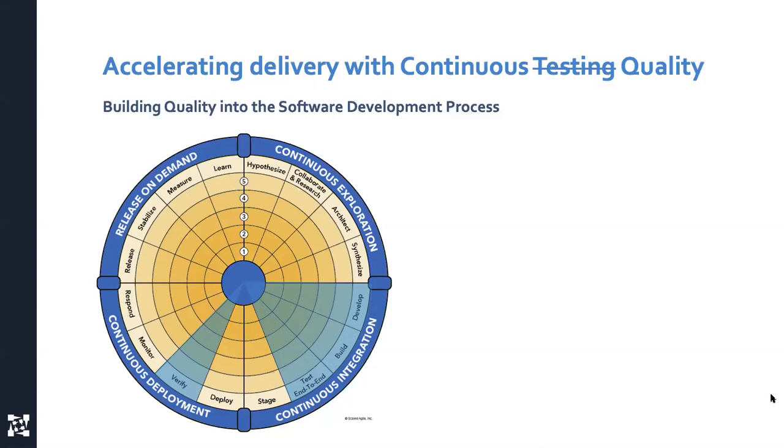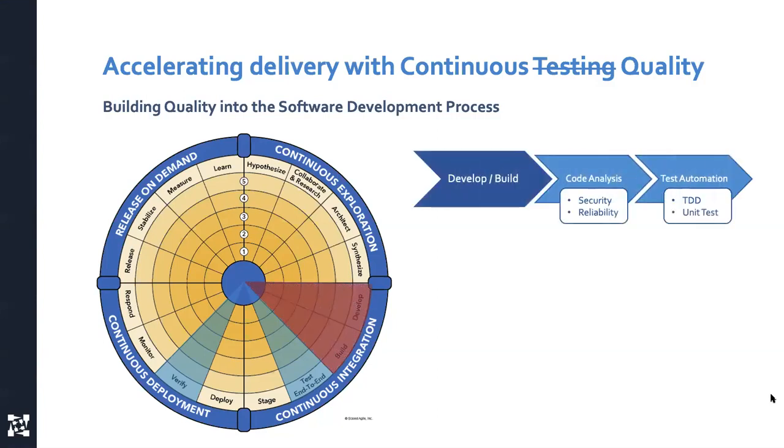So today what we're going to talk about is we are going to pick apart these different sectors of the radar, and we're going to talk about what practices we can put into each of these. Now, I'm not going to talk about everything within the sectors. I'm going to just highlight some specific phases and some specific techniques and practices. And I'm also not going to go into super detail on each of them because we don't have the time today. But what I will do is I'll touch upon the techniques and how you can apply them and the reason behind each of those.